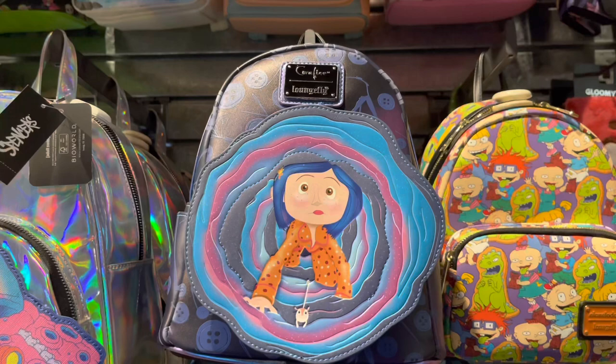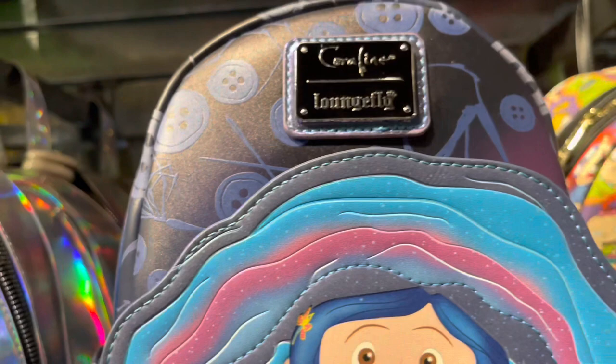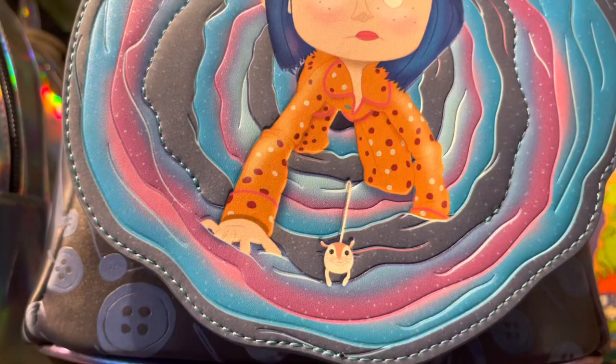Now look here. Y'all see it? You see it? The reason why I came up in here was to pick up my Coraline backpack, because I ordered mine online, but this one particular store, which is in the Baybrook Mall, they had it available in store. The other stores, they didn't show in store, which I wish it would have been closer, but you know what? I ain't been to this mall in a while, and that was just an excuse to get out there.